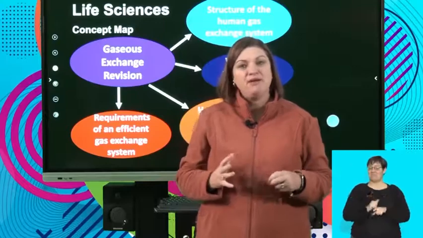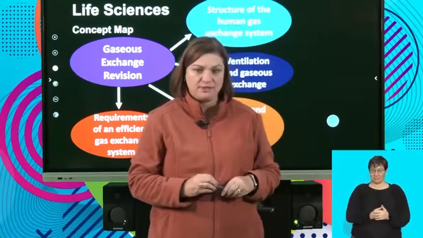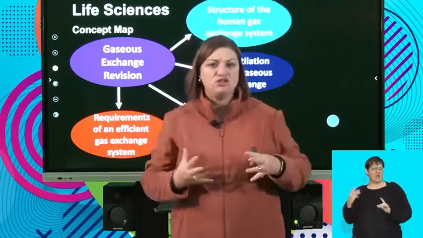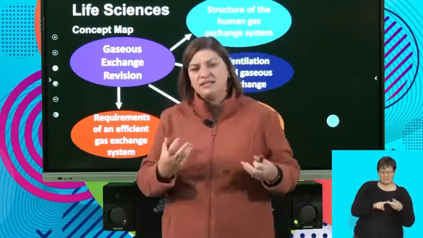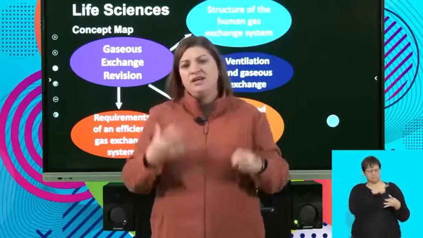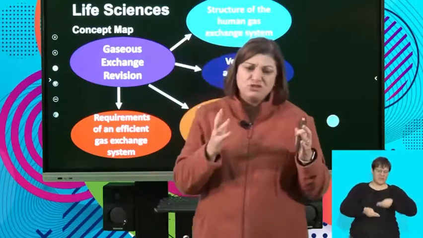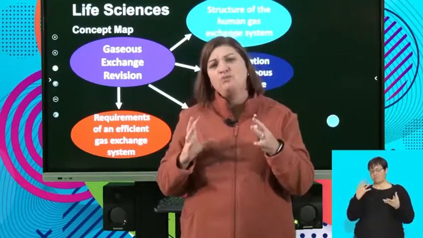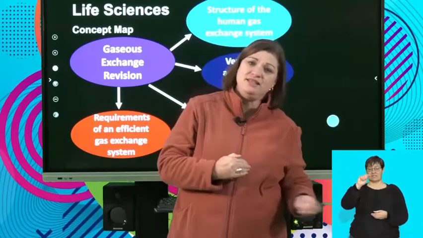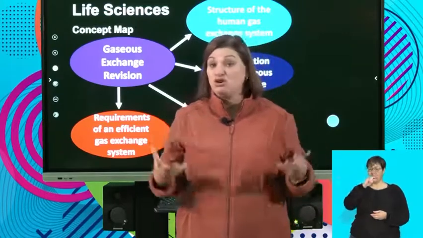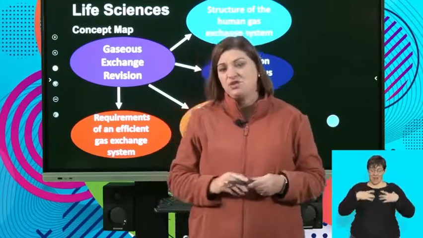We're recapping on the whole gaseous exchange system. We're looking at the structures, the requirements, how we breathe, how gases are exchanged, and we're now going to look, just recap quickly, at this concept of homeostasis. How do we keep things equal? And then on the other scale, what happens when our lungs don't work properly and we have things going wrong?